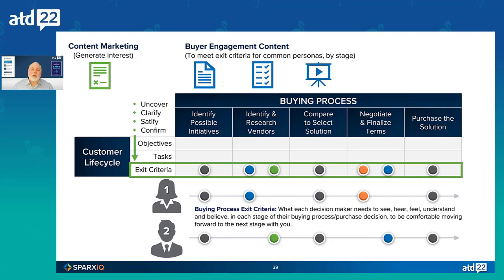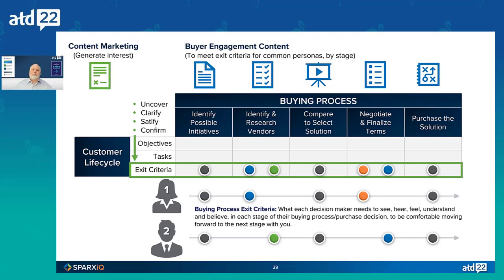You develop content for each stage of their journey based on what's likely to solve and satisfy their exit criteria by persona. Now, if you develop this content, remember, make it personalizable or customizable by your sales force. So when they're working with it, they can pull the right content for stage 3 for the average CFO, but then customize it for Sally and what matters to her. But this is how you can start to use a content plan to support your buyers and support your sellers.